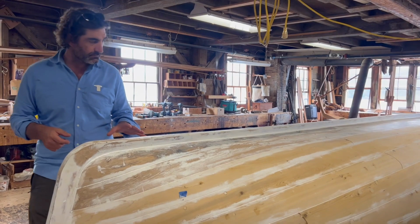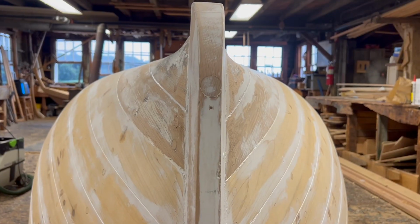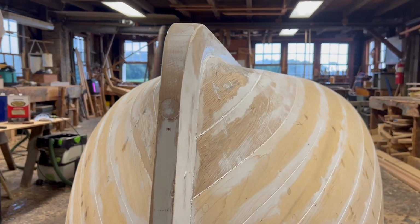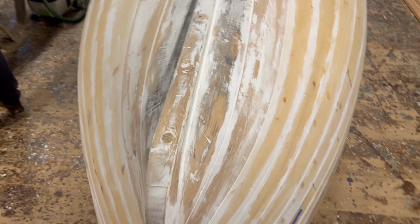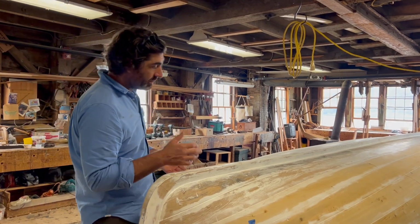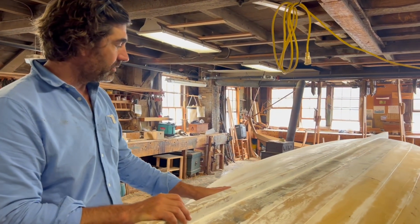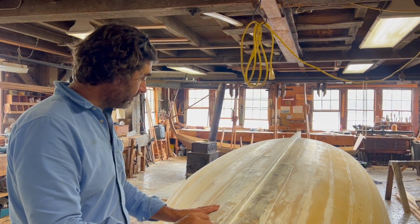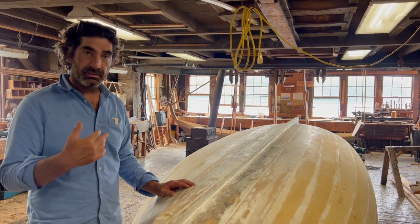So one of the things with this boat is that in order to get this oak to bend in, make this twist, we had to use oak that was pretty green. The unfortunate thing is when it takes a while to build a boat, that oak will shrink over the course of that process. And so our seams ended up pretty big here. So we kind of loosely caulked them with oakum. And then we put the putty in and put a nice cove in it. So when that all squeezes together, it'll be nice and watertight.